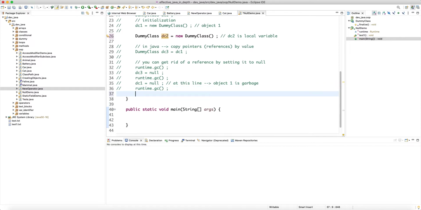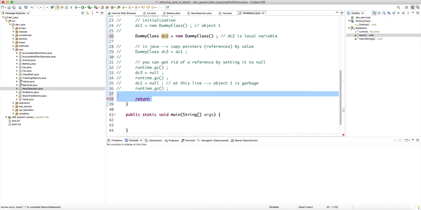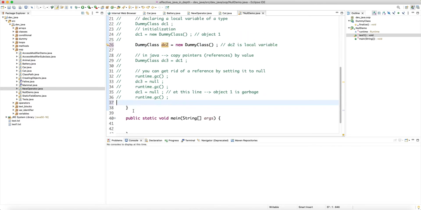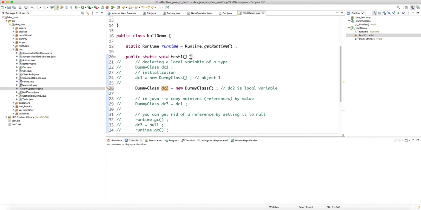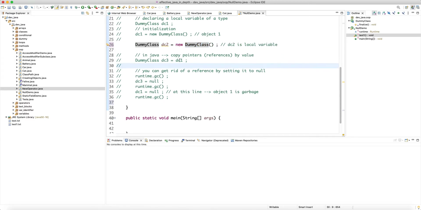For example, at the end of the method we can return this reference, and therefore in the main method we have a copy of that address of that memory location so that we can still access it. But as soon as we hit the end of this method, the scope of this method, this reference is destroyed, and nobody else can access the state of this object. So this becomes garbage in the Java heap, right?